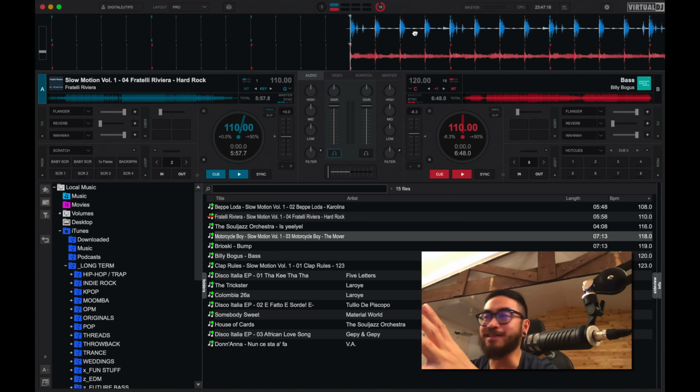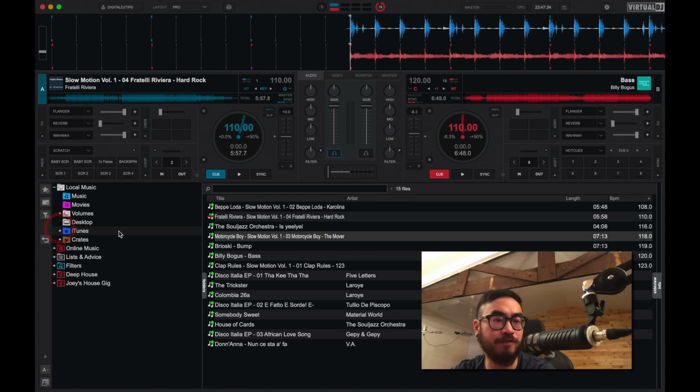If you're talking about music streaming, Virtual DJ was one of the first DJ apps to integrate that. They had the Content Unlimited service. You used to be able to spin from Spotify. It even had Shazam integration in the past. I think that was with Virtual DJ 8. I don't see it now over here in the browser section, so maybe that's gone. But they did have that before.